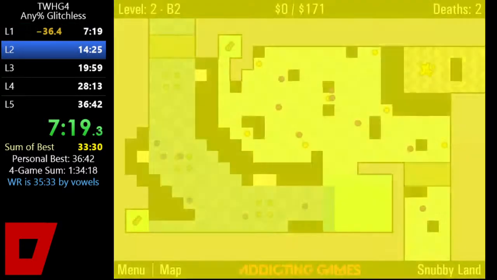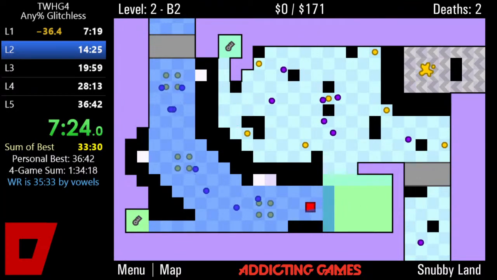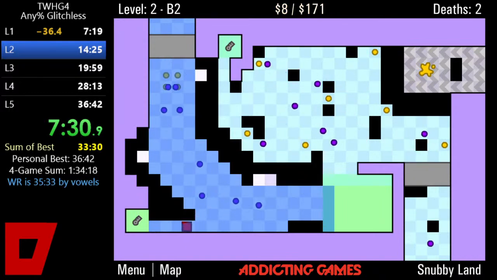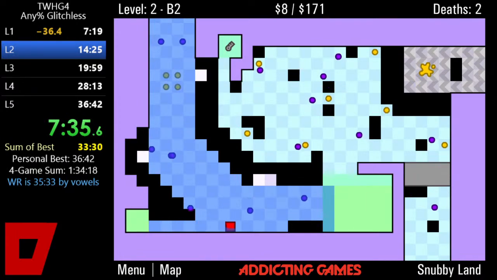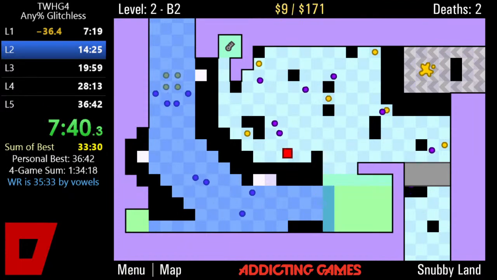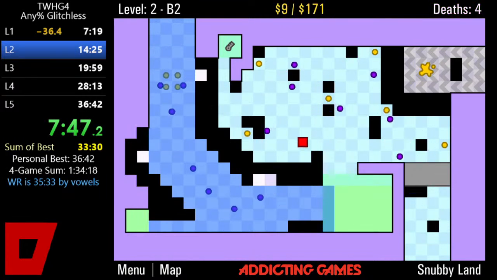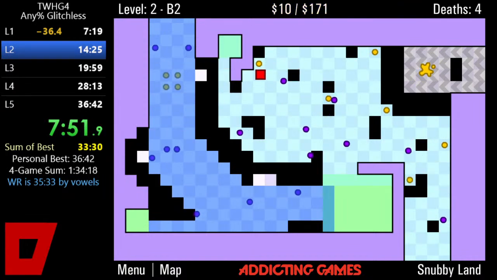Nice! Look at us go. So much for being behind into level 2. Gold split. Yeah, that's what I'm talking about. Alright, now let's not drown here like we have the last couple of times. Nice. Nice, nice. Oh, that's a bit awkward. Oh, alright, let's not do that too many times.